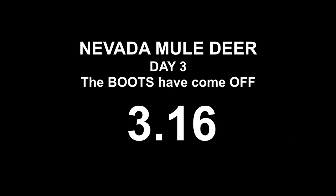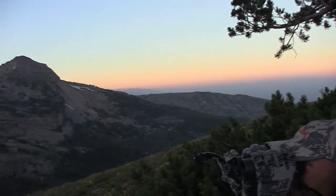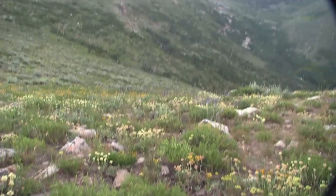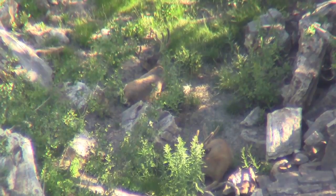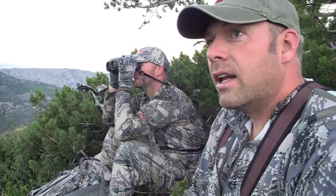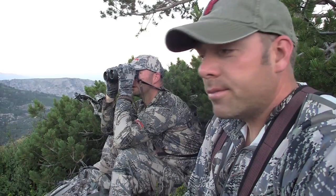Well, we're trying to get day three started off right. Got up here nice and early, same little vantage point, see if we can get some deer spotted. So I think this time we're gonna be a little more aggressive than we were yesterday. Yesterday we took kind of a passive route. Today, if they bed kind of in the same general area, we know where we can get to those rocks where we camped out last night. And that should put us above them enough that we can pinpoint where they're gonna lay down, and then let the thermals do their thing before we make the move.